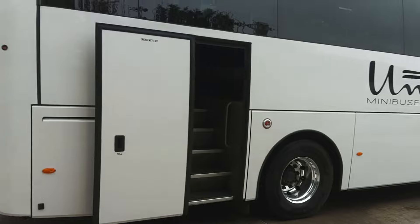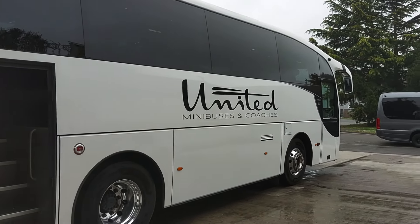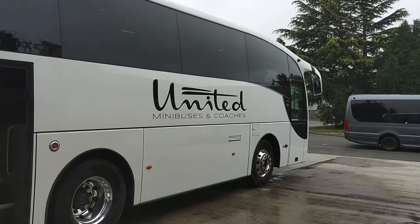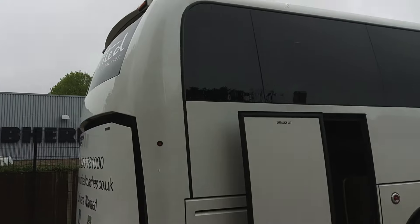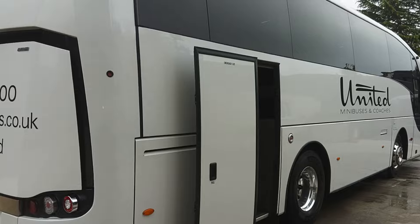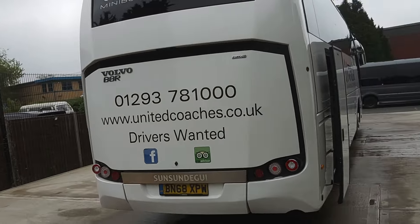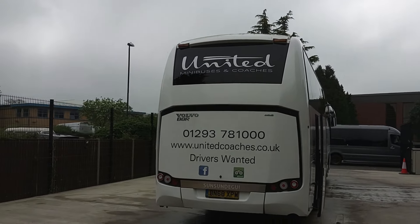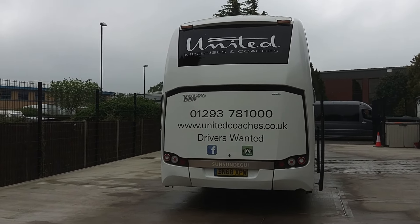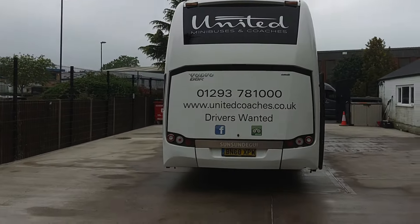This vehicle is perfect for small group tours because it's got a big coach feel, but passengers aren't rattling around as they would be in a full-size coach. A great little tool for places with limited access on tours — maybe some stately homes, parts of Ireland, parts of the Scottish Highlands. There are places like that everywhere.